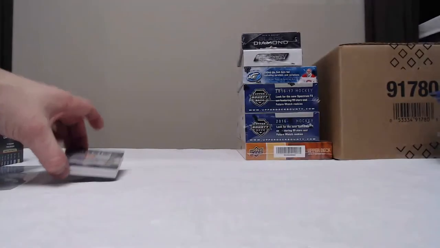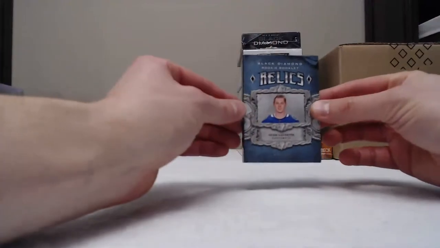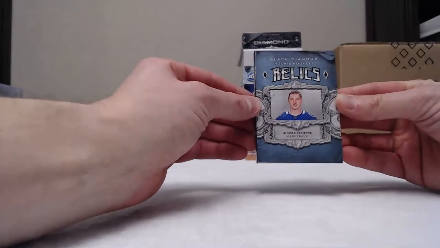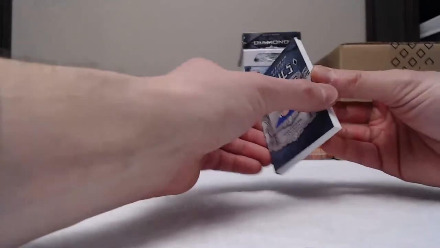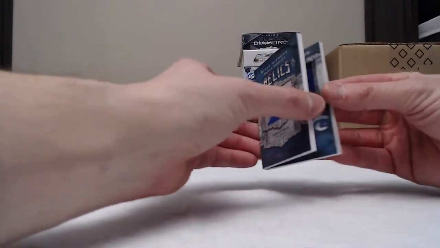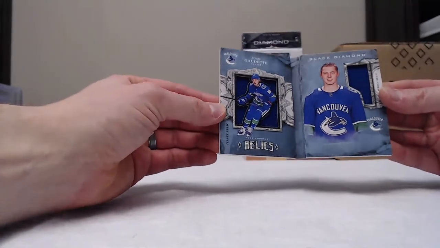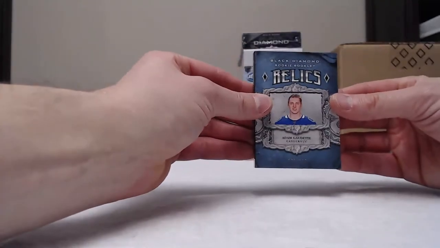And then we also had this one, which was too thick for my top loader, so I just put it delicately aside. Vancouver Canucks, a nice Rookie Relics booklet. This one is 101 of 199. Nice hit there for Vancouver, Adam Gaudette. Nice hit.